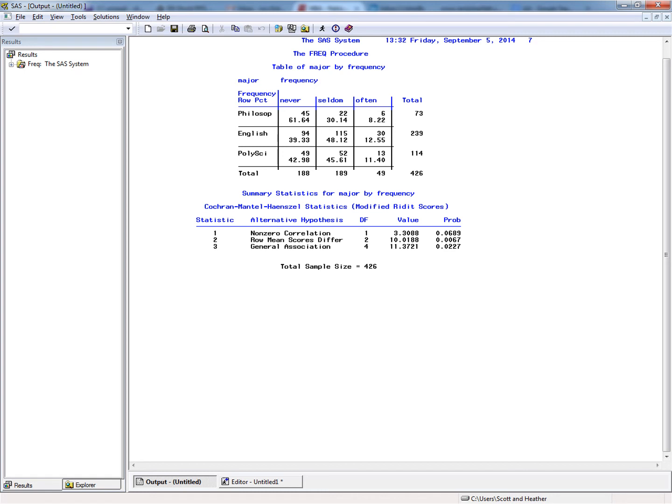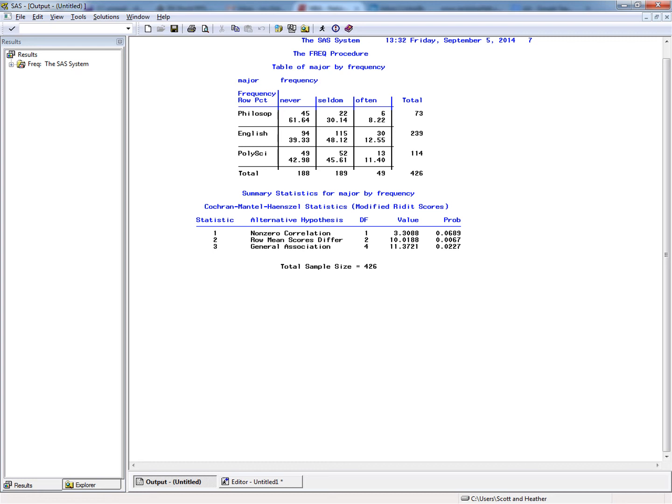So again, it's kind of unfortunate because we have formulas to compute these means. As near as I can tell, and as much as I've researched, there's not a way to get SAS to actually report the means, which would be very nice, wouldn't it? I mean, it is sort of calculating the means as part of its test statistic. Why not actually report those as descriptive statistics? Now, you can, of course, write a macro, for example. I have seen some macros written to compute these things, but it's not something that comes out easily from our SAS proc freq output. So often we're kind of left eyeballing it, and eyeballing it, what I would observe is that philosophy majors seem to, on average, read the newspaper less frequently than English and political science majors.